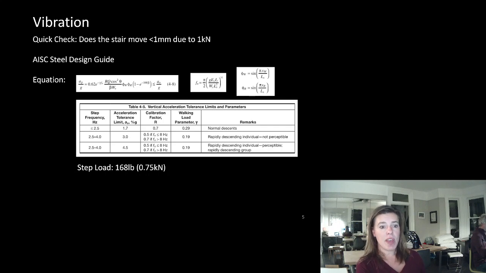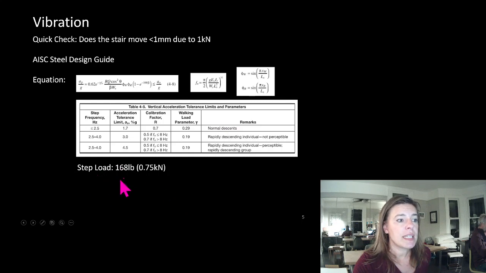The key with it is some of the fundamental issues that you start with, and this is where you can get a wide range of interpretations. There are a few criteria that are subject to interpretation. The first thing is, what's the load? Well, the load they actually provide for us. So it is 0.75 kilonewtons or 168 pounds.